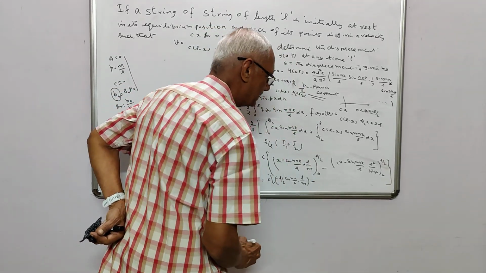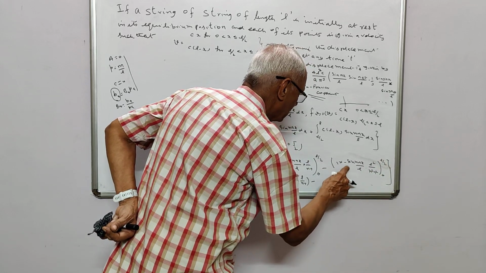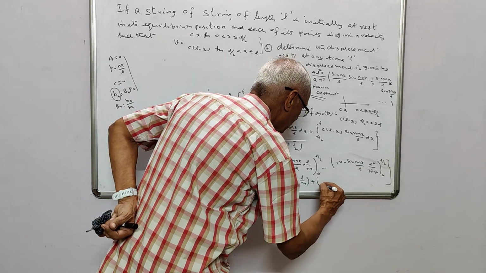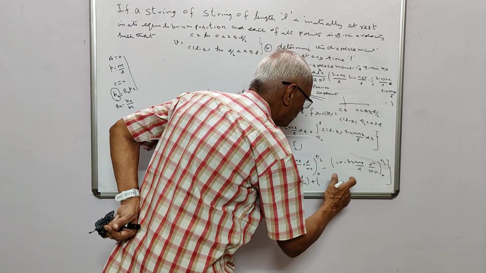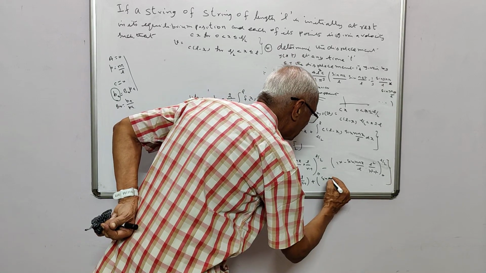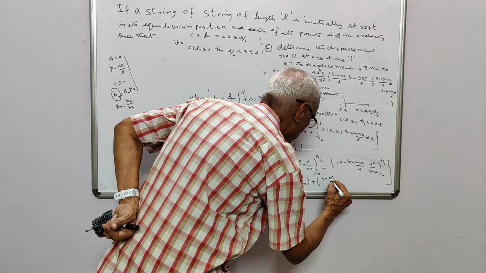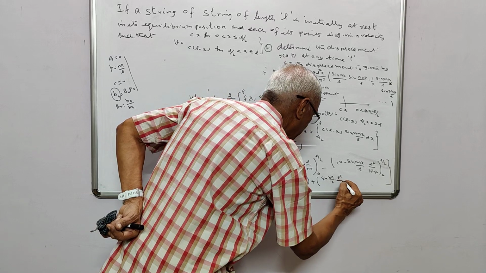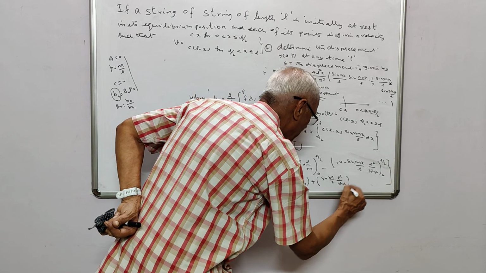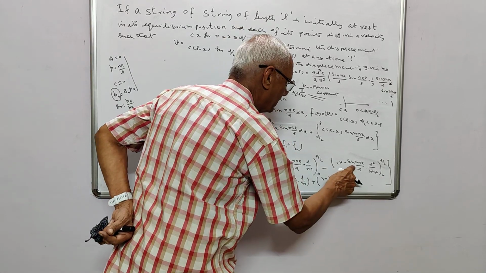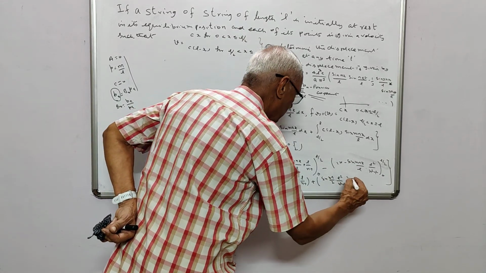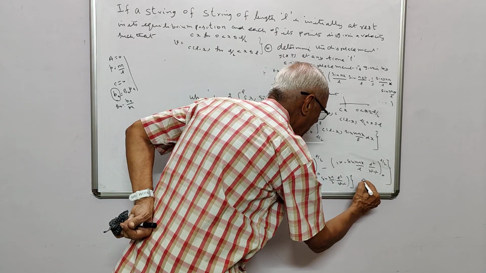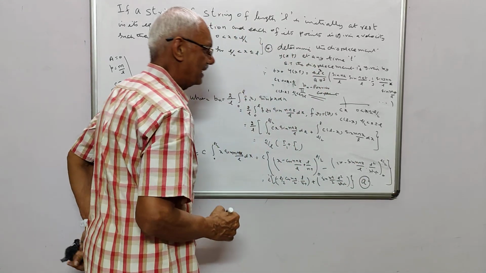Then minus, when you apply the limit here, minus into minus will make it plus, take that minus sign outside. You are left with, if you put L by 2, sine n pi by 2 into L squared by n squared pi squared. And when you put x equal to 0, sine 0 is 0. So this is what you get. Call this A.